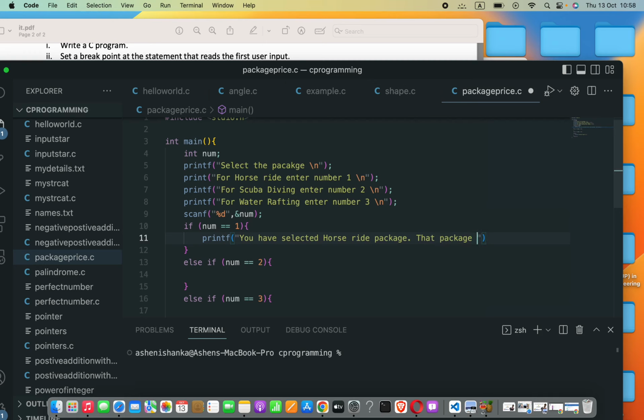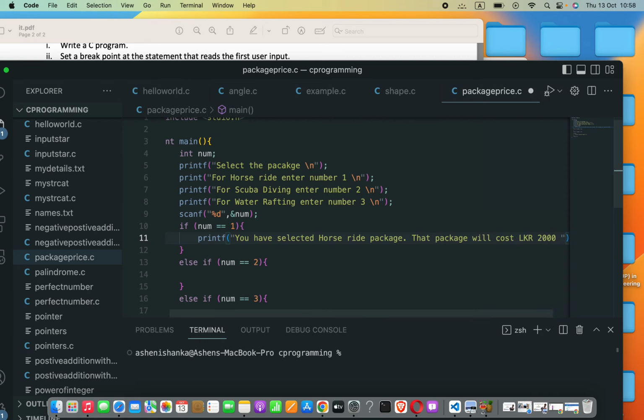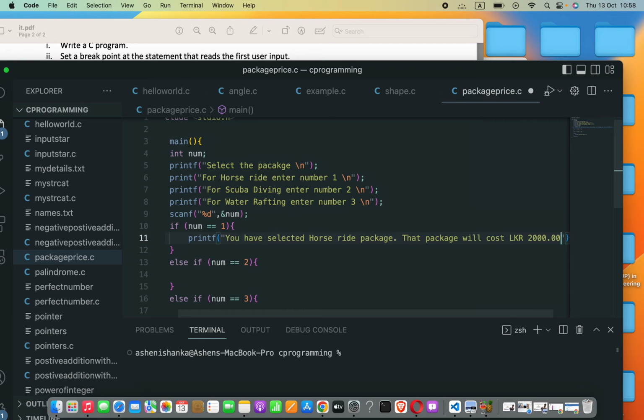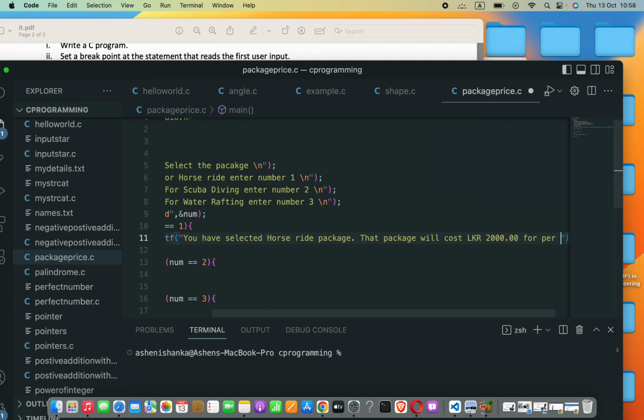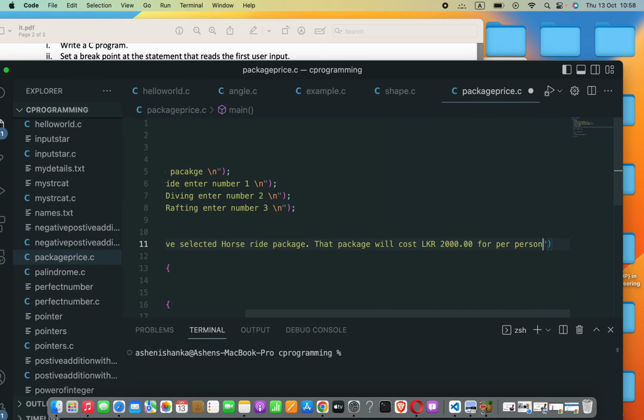That package will cost LKR 2000 for per person, and then I will end with the semicolon.